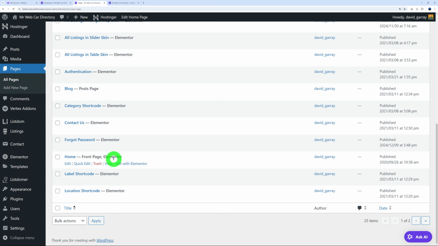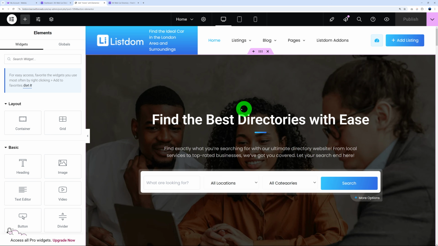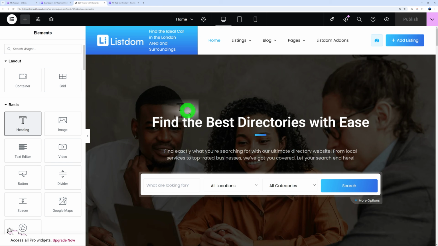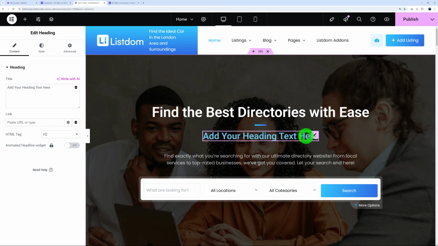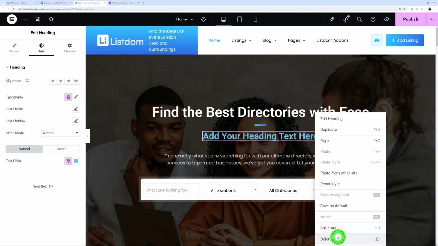So basically here, just hover on top and edit with Elementor. Very good. So as you can see by the side, you have the structure of the page. So you can close this for now. We don't need it. So how does this work? Well, it's very simple. By the side, you have all the different elements that you have here, like a heading, image, text editor, video, button, etc. And you can insert any of those on your page here just by drag and dropping them wherever you want, just like this. And then once you click on them, you can customize the content and also stylize everything related to that specific element. If you don't want it, right click on it and then delete, and that's basically it.